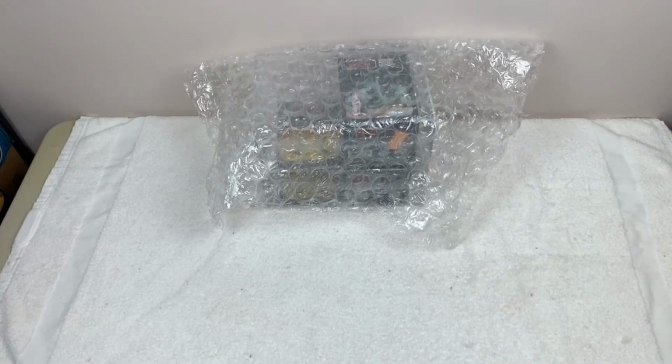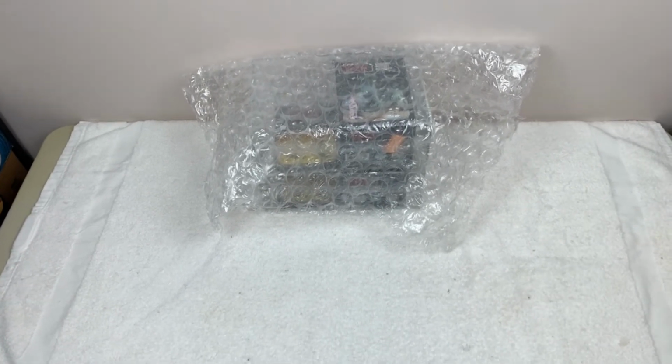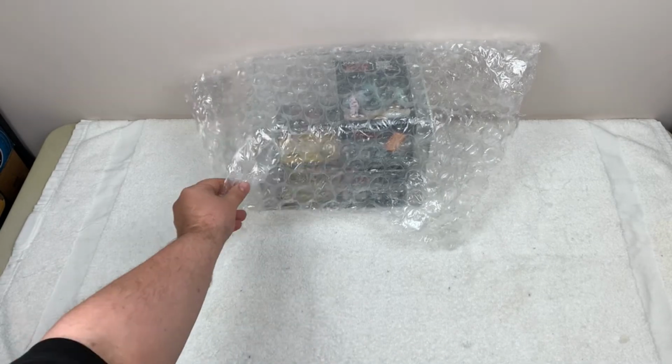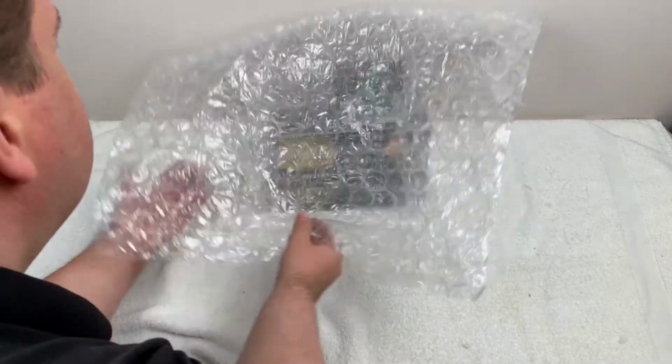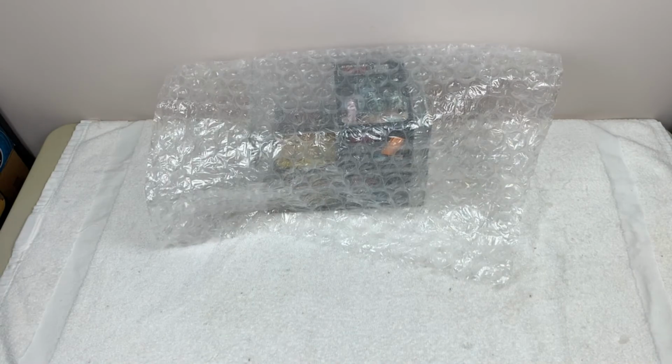And that is the 6-minute process of getting the bubble wrap off. I've obviously sped this up, so this video is not quite so long. I tried not to sneak a peek at the grades. I didn't see them, and put the bubble wrap over them, so I still can't see it until I can get things a little rearranged and get up a little closer, and we'll take a close-up look at these.